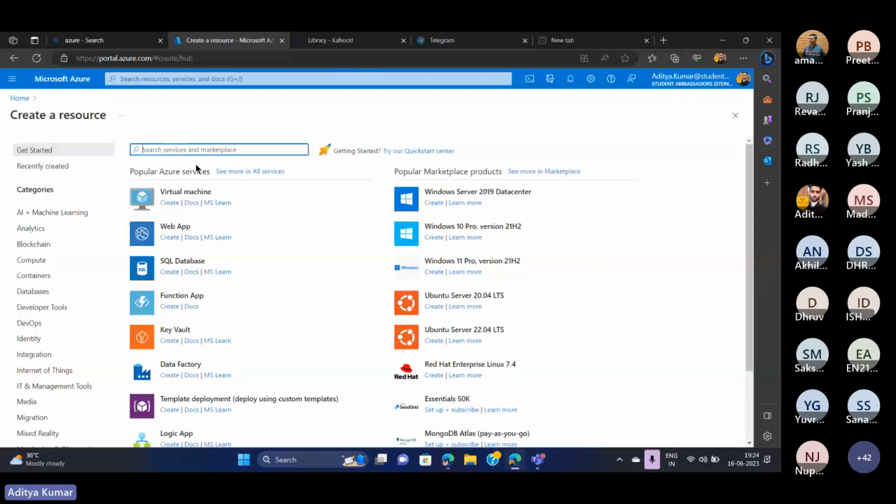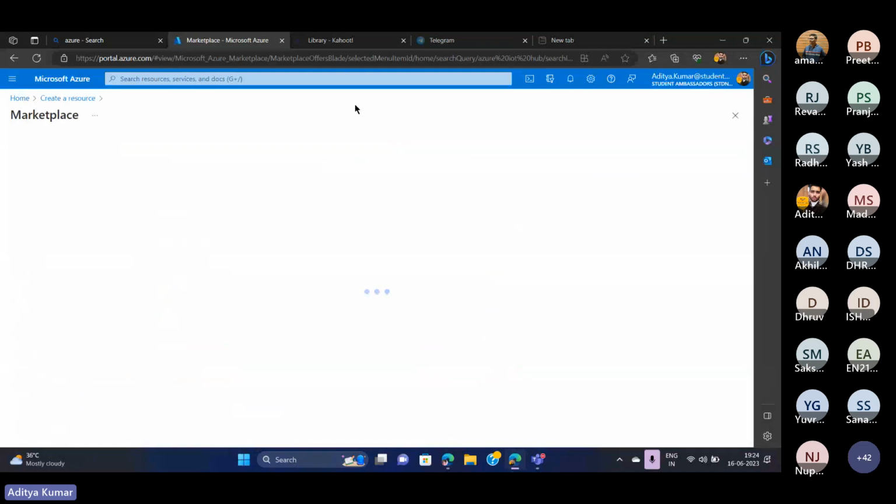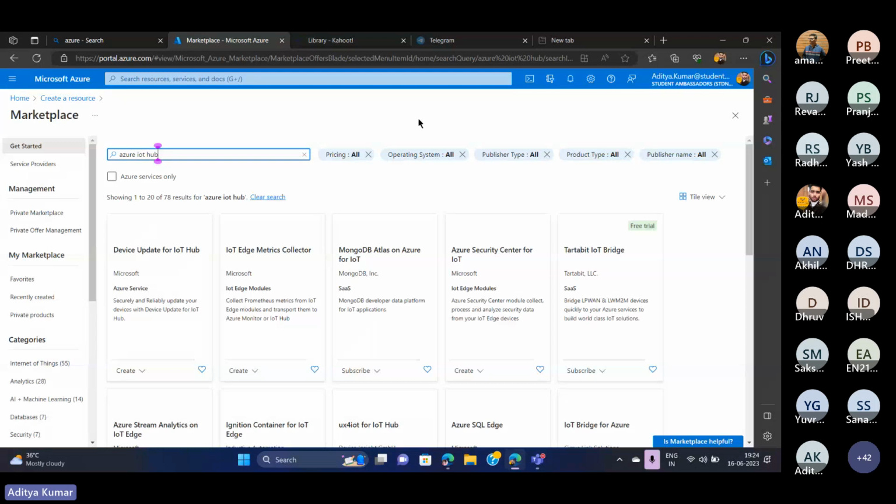Here you can search Azure IoT Hub. Just search Azure IoT Hub. It will be good for you to follow all the steps side by side to learn, or you can see the recording afterwards.